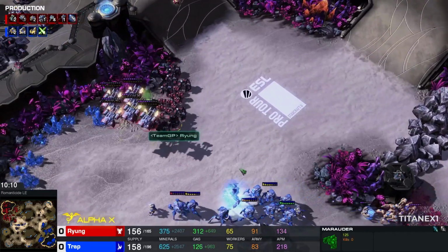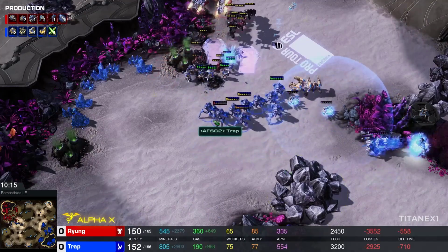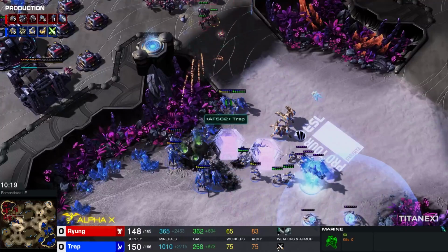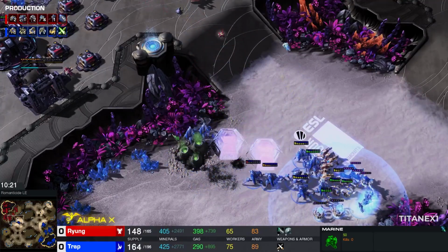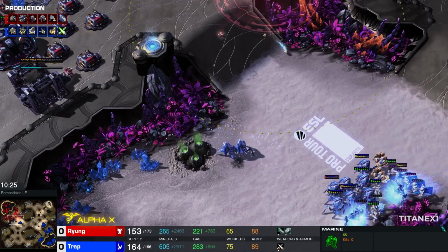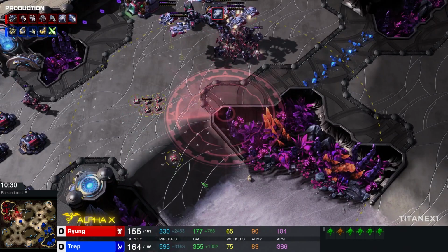He's got +1 infantry weapons and armor, but now he's going for +2 Infantry. Positive, yeah. I'm confused. I am confused as well, not gonna lie. Like, oh no, he's locked two stalkers in there. Get out of there, guys.